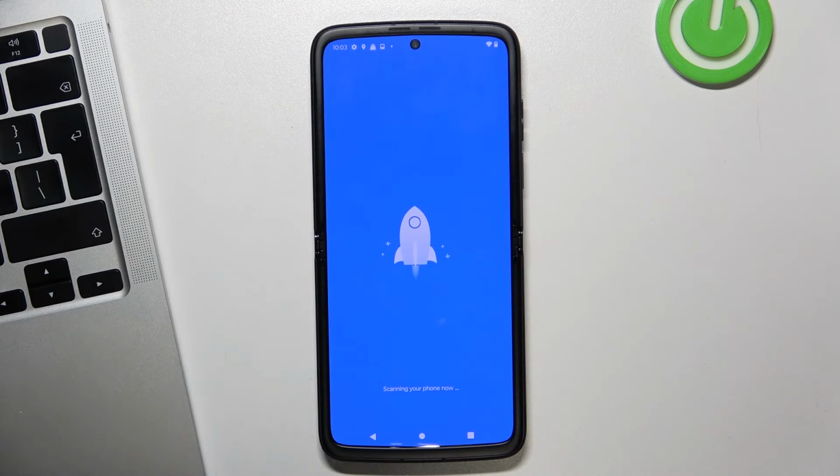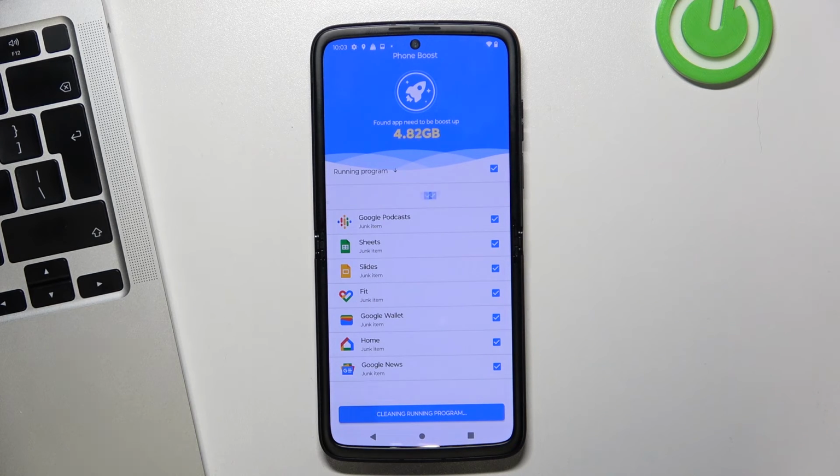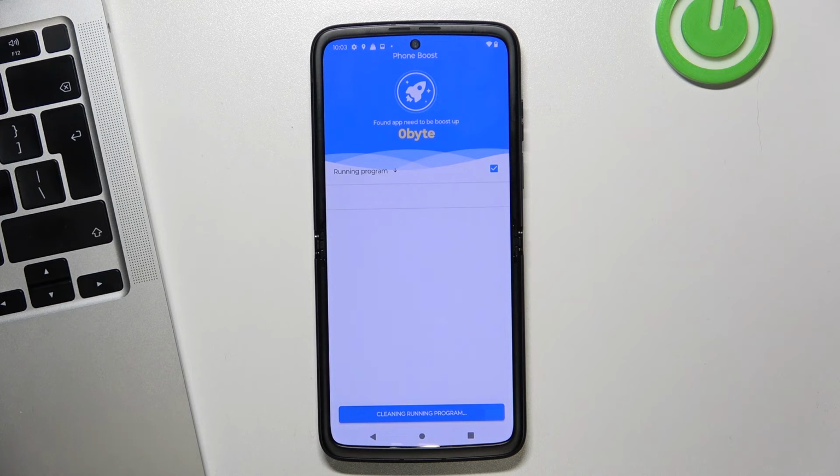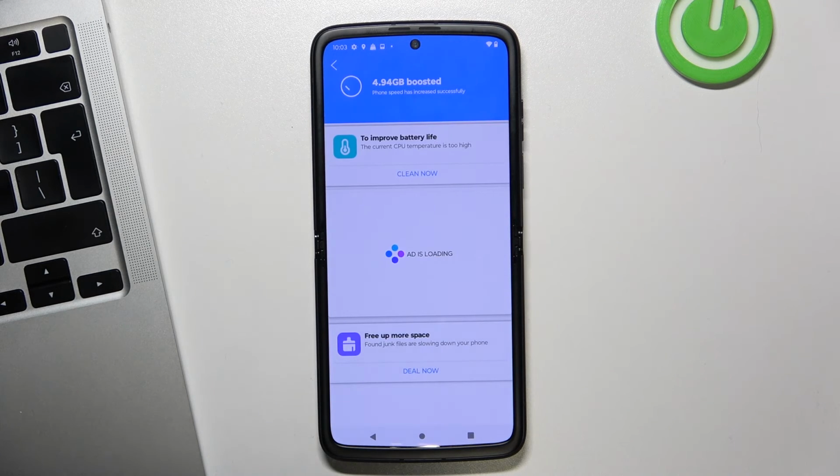And we can boost our RAM too, and as you can see I have freed up 4 gigabytes of RAM.